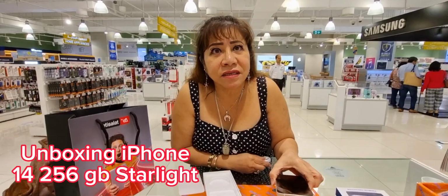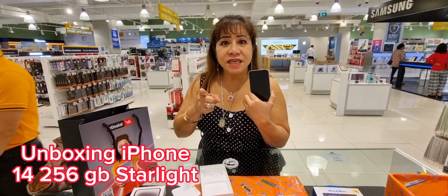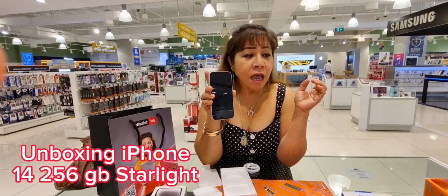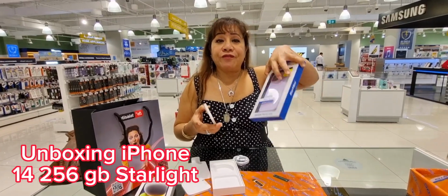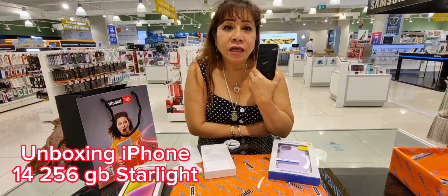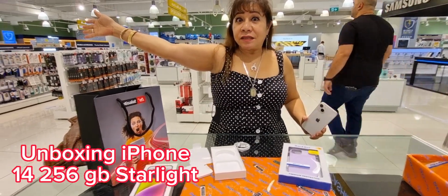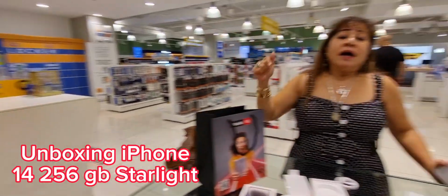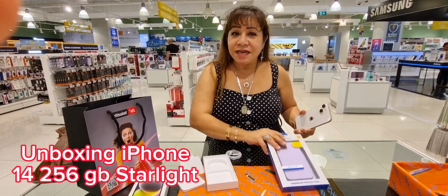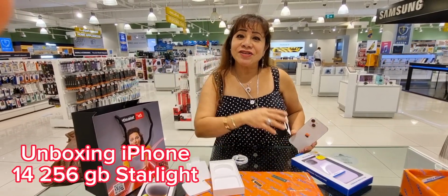Wireless charger. This is iPhone 14 and 256 GB. Okay, and this is free and screen protector free. I paid already there in the counter. I paid there 3,500 plus this one, so total I paid 3,700. So it's okay for me.